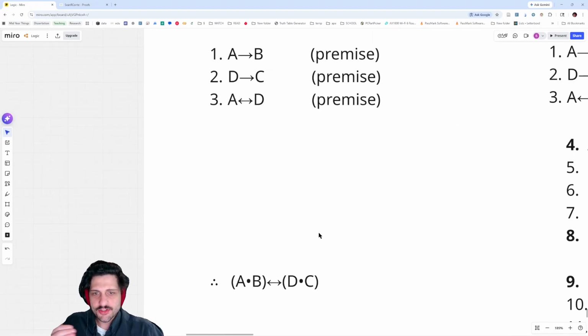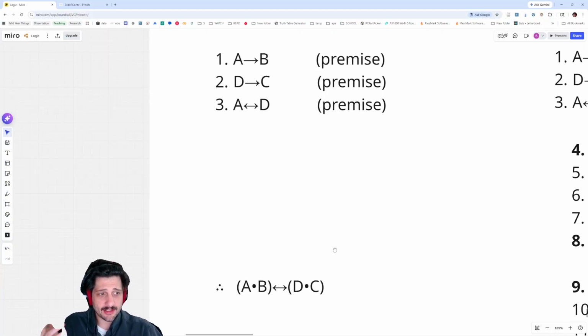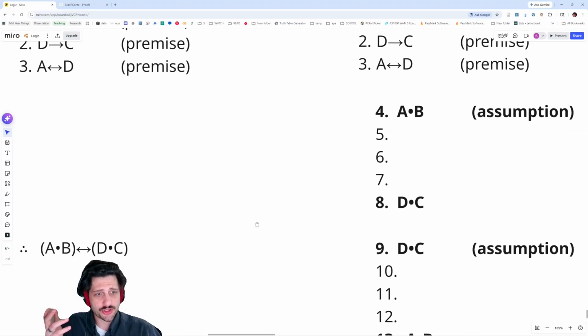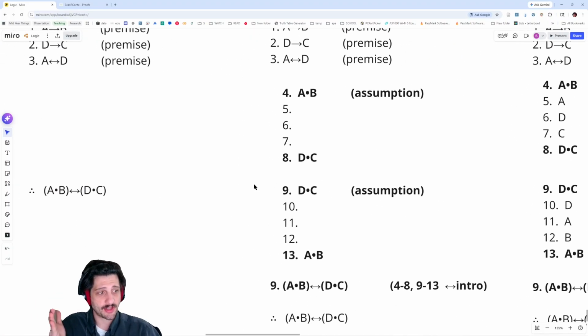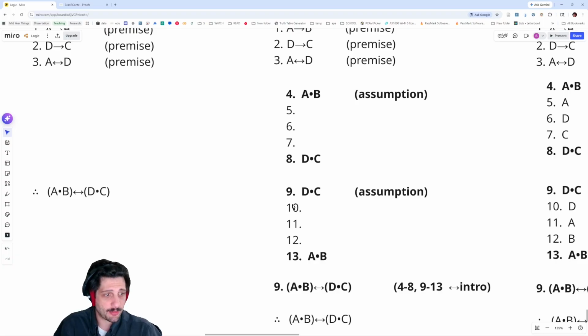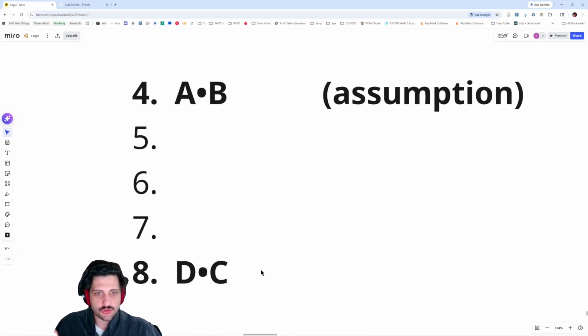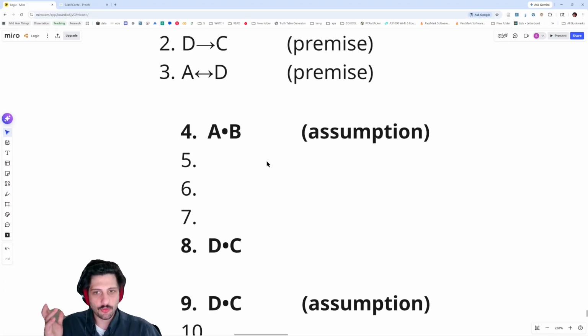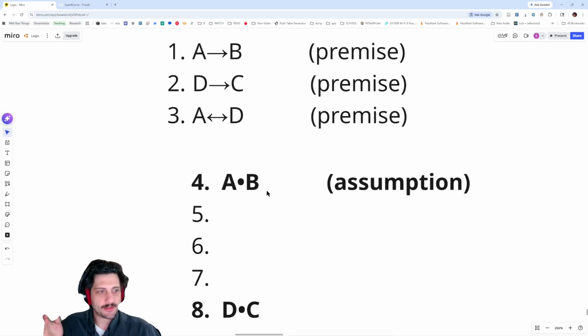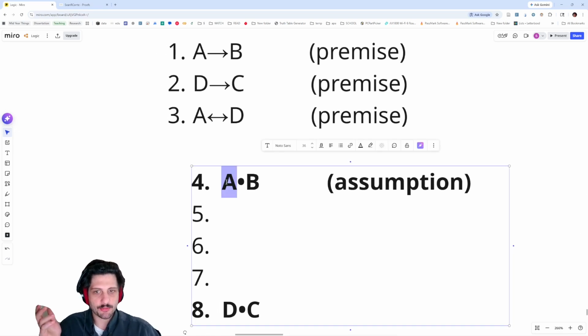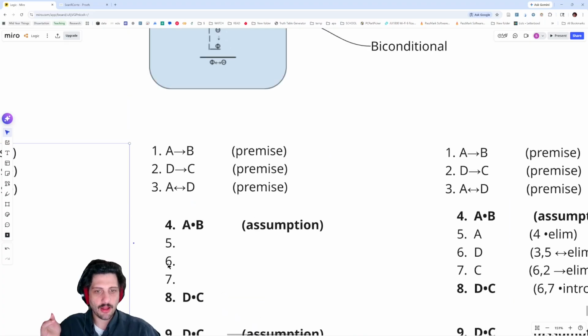So we started off with our example, just premises and a conclusion. As soon as I saw I was doing a biconditional as my conclusion, I thought, oh, okay, cool. I'll set up my two subproofs because that's how I prove that a biconditional is true. And now all I need to do is zoom into each subproof, right, one at a time. How do I prove, based on these premises and based on this assumption, that D and C would follow?